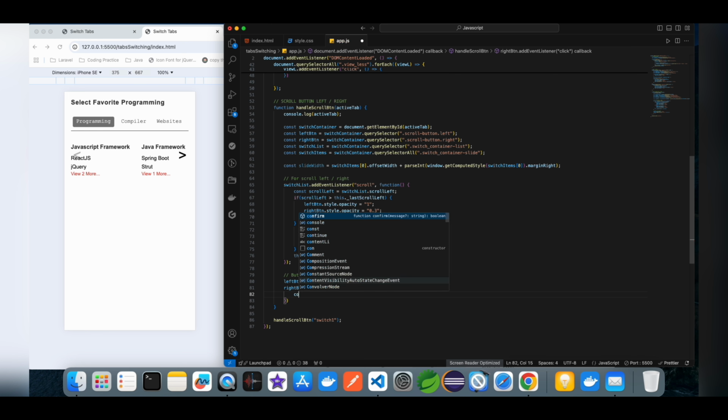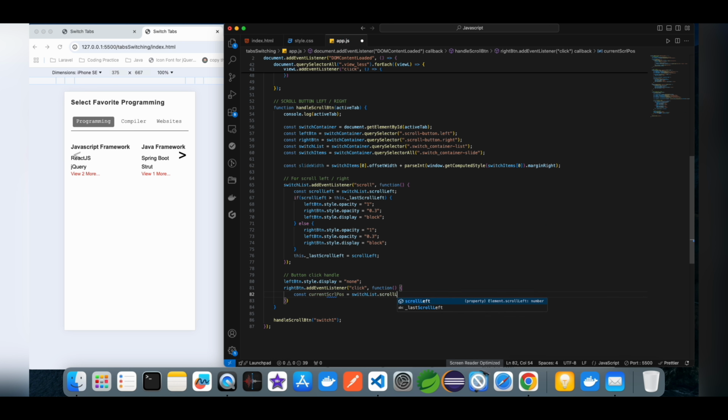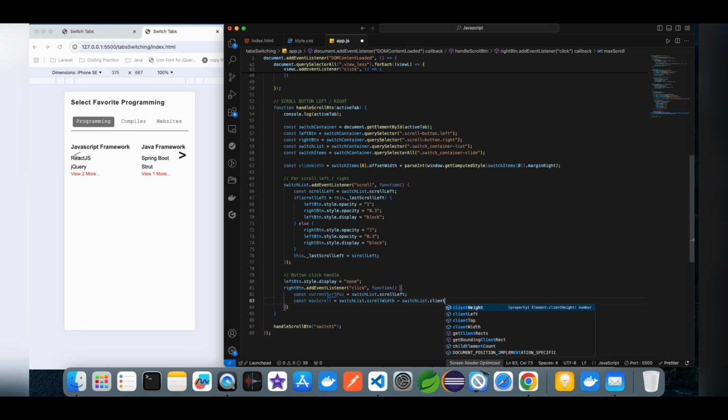First I take the current scrollable position. Whenever I click the button I scroll only two divs, two LIs. So for that I first need to get the positions of the current LIs, and max scroll should be the switch list's scrollable width minus the switch list's client width.